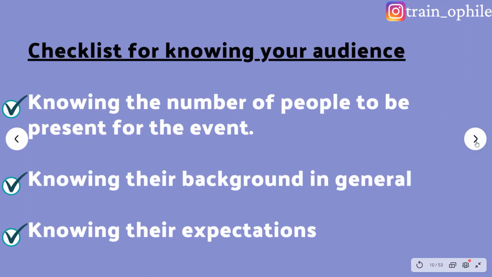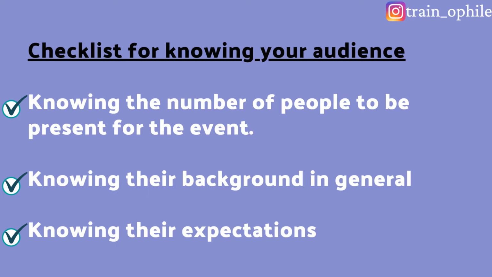Here's a checklist for knowing your audience. Knowing the number of people to be present for the event is a must, because before you set up in front of your target audience or before you do some research, it is always handy to know the number of audience you're going to cater to or deliver your presentation or speech to.